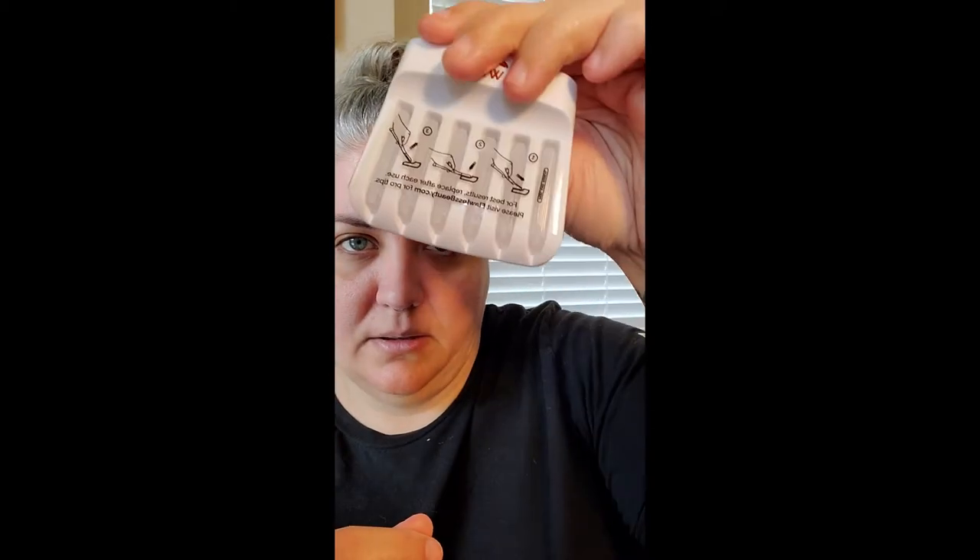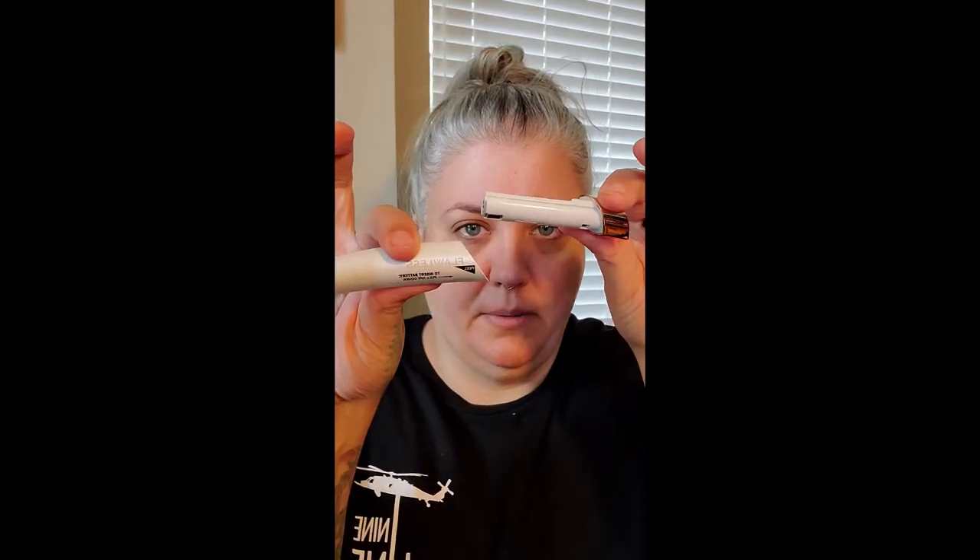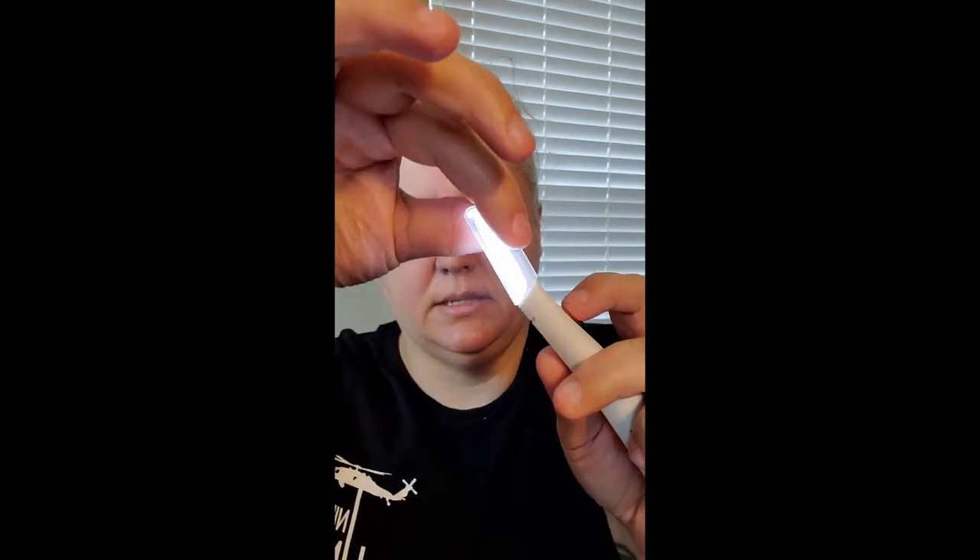Just out of the box — it's not electric, it's still manual, but the battery powers the built-in LED light. It comes with six replaceable blades, because those do get dull after a while. It takes a triple-A battery — you just pull off the bottom, place the battery in, and pop it back on. This button turns on the LED light, and it has a cover on it.